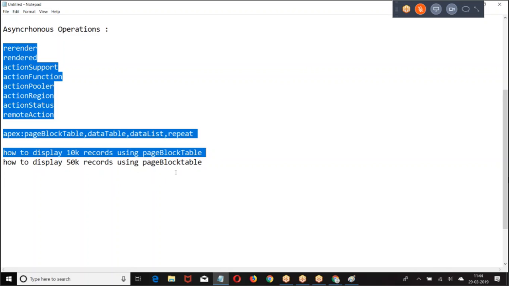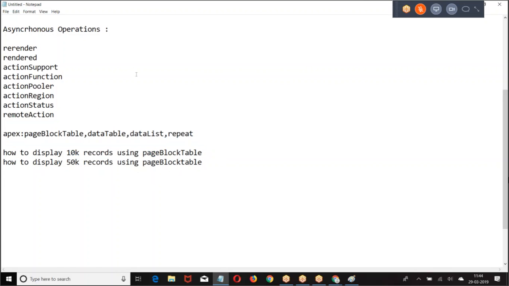Now let us go to the next set of points. The next set is Ajax Toolkit. I want to work with Ajax Toolkit. What is an Ajax Toolkit? I want to write a SQL query from JavaScript. I want to make a DML operation from the JavaScript. From JavaScript, how can you interact with the database directly?